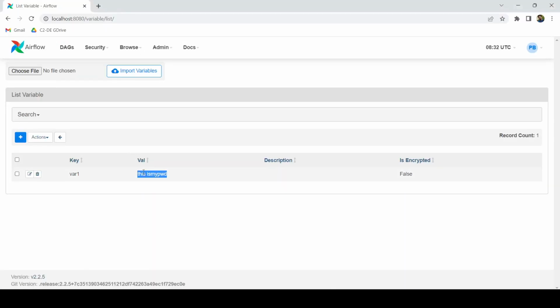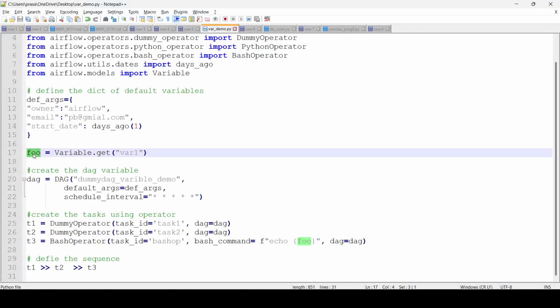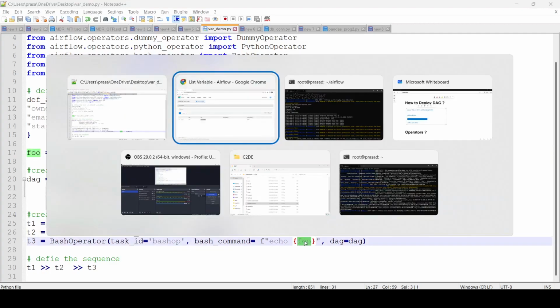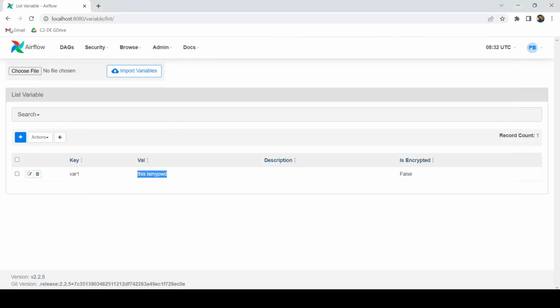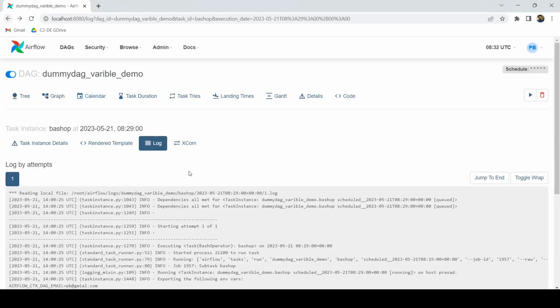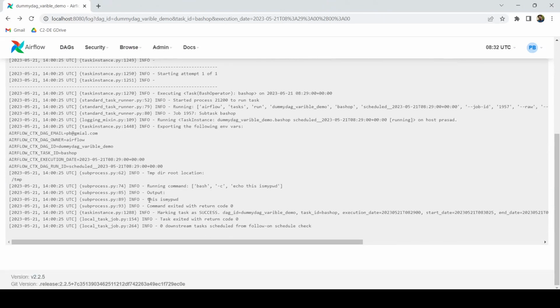That value is nothing but this is my PWD. This value gets stored here and this value gets printed here. And that's why we are seeing that in the log. This is the output. And this is the timestamp where it has run. Return code 0 means it is successful.